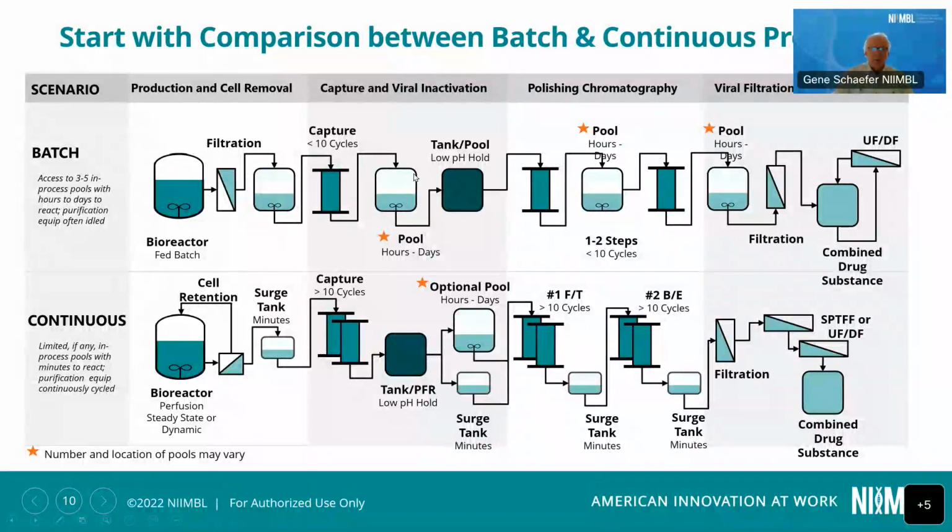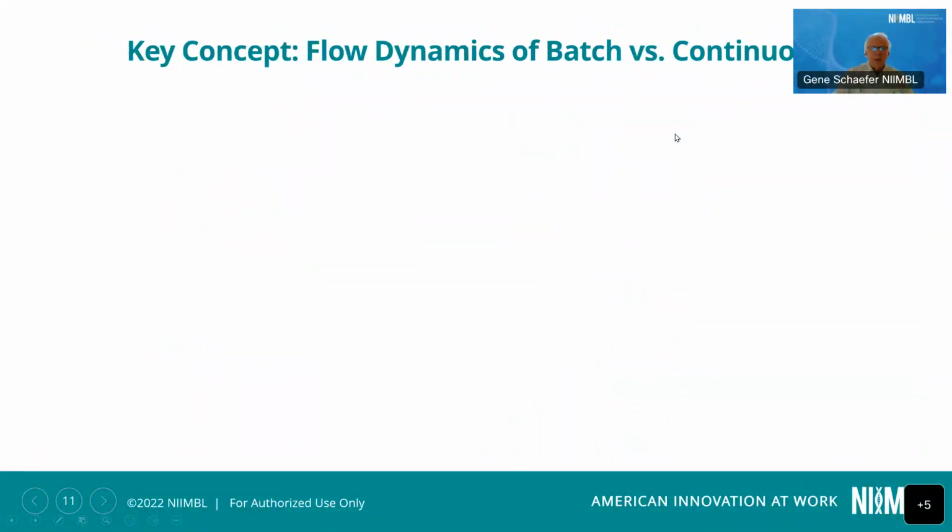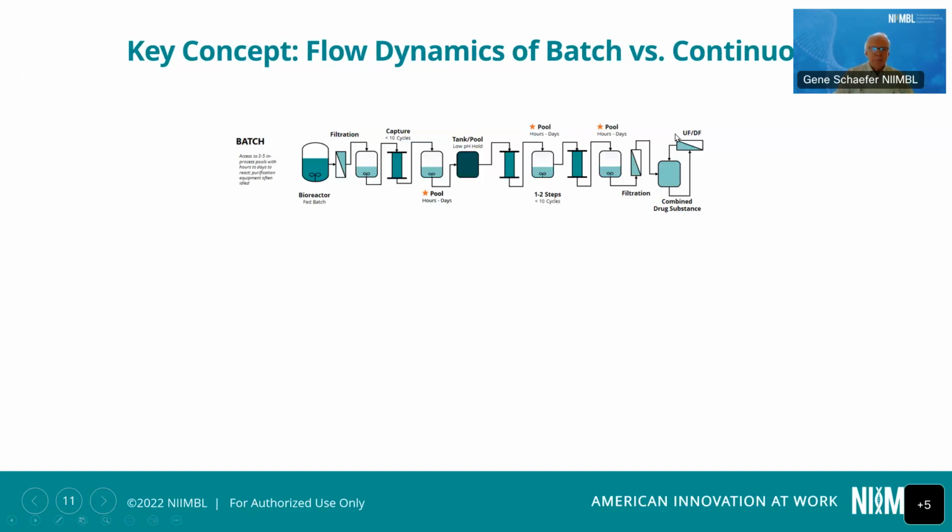One difference certainly is the number of intermediate pools present and how that impacts the overall dynamics. So if you look at the dynamics of a typical batch process, let's say it's maybe a 6 or 10 pack of bioreactors feeding a single downstream suite. At the beginning, say T equals 0 hours, you've harvested your first batch. 24 hours later, it's probably moved down to that pool past the capture column.